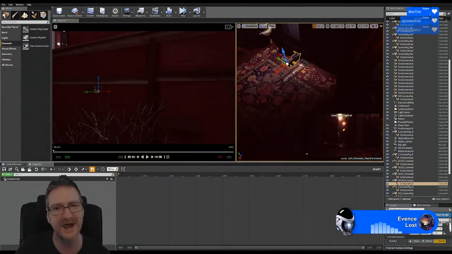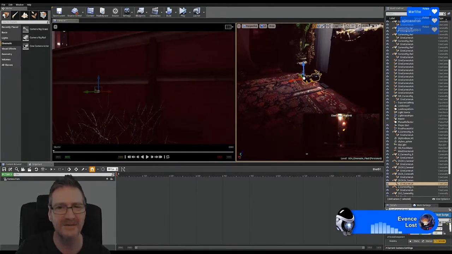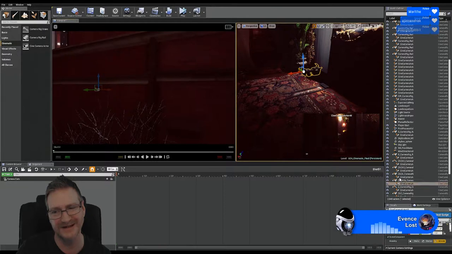It's proper workflow to name your things correctly. It will make your life 10 times easier if you have to come back and do any revisions, or if you're passing on what you're working on to other people. This will drive people insane. They won't like this, and they will bitch and bitch and bitch, with good reason. If somebody gave me a file that had ZA to work with, I would not be happy. My advice is don't do what I do here. Try not to anyway. Particularly if you're giving stuff that other people are going to work on, try and name everything properly.